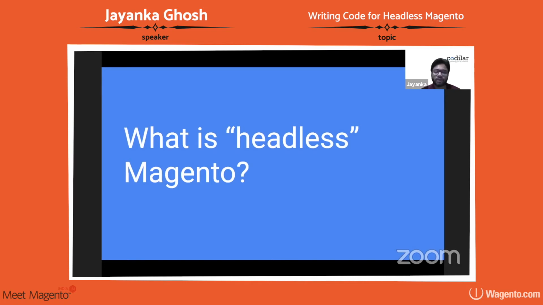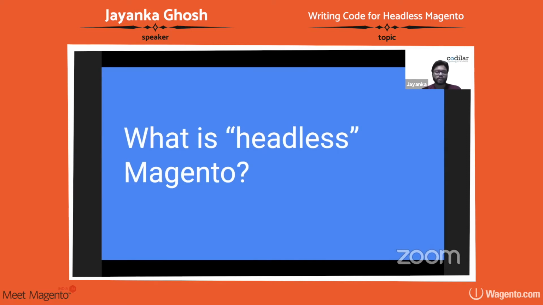It's a Magento system, and they communicate with each other through either, let's say, REST APIs, or more recently we are seeing GraphQL. In traditional systems, we used to have sessions where the front end remembered the backend's configuration, and we used to pass data back and forth easily. That is not something which happens in a headless system, which is why people face the main challenges. So that's what a headless Magento would be.